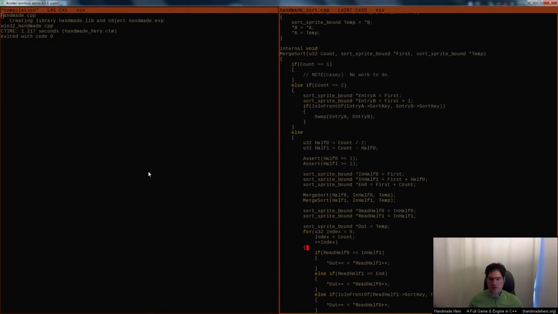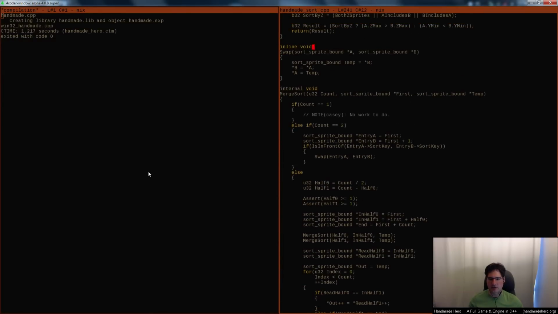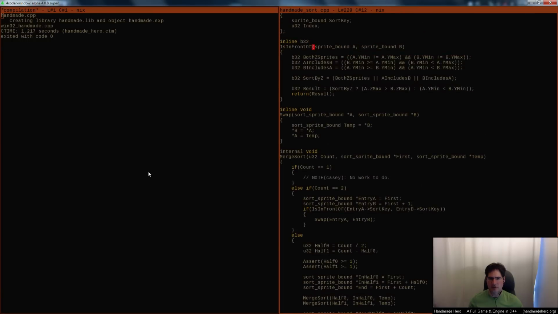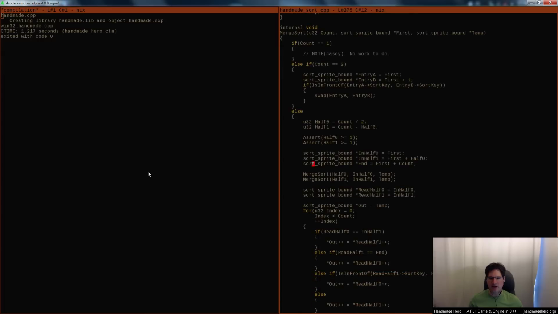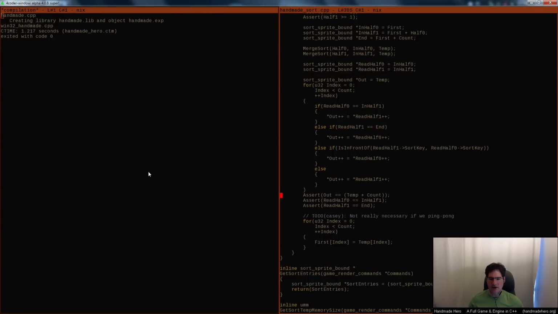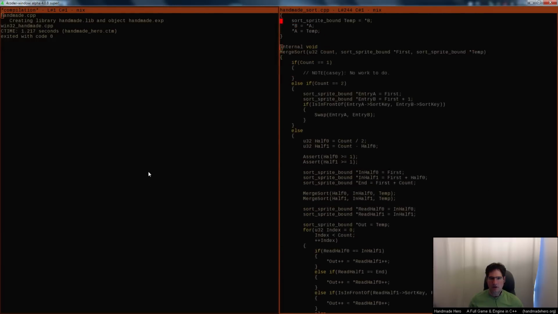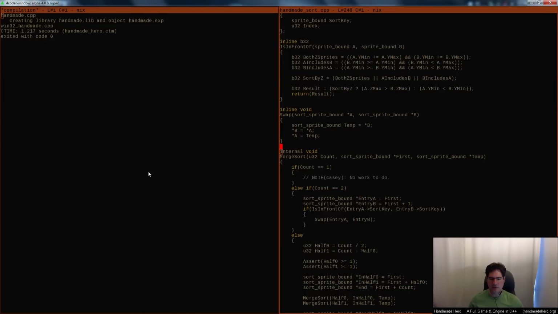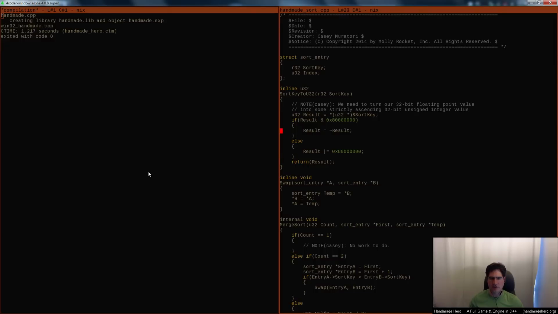So here's a merge sort that merge sorts two things using the is in front of criteria. If we keep that criteria, then all we need to do is the pre-pass, and then we have little merge sorts here that work as if they were doing this sort of a sort, right?